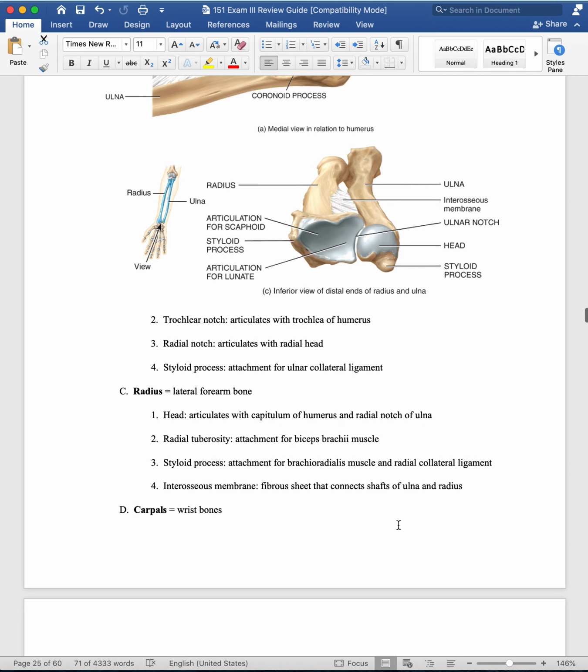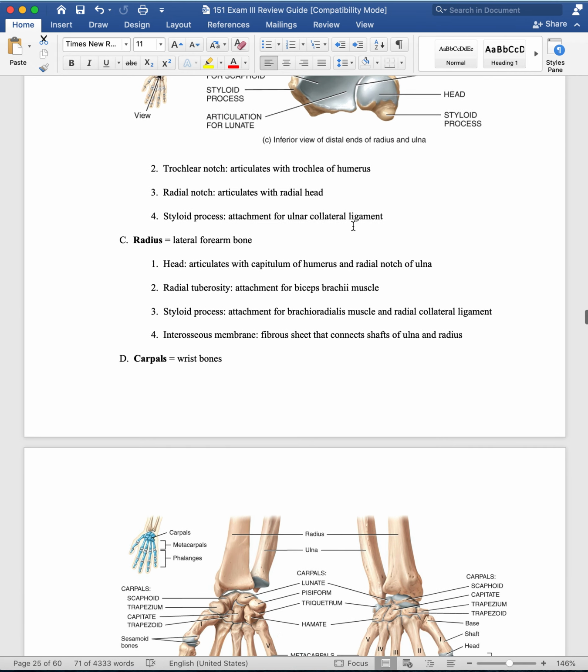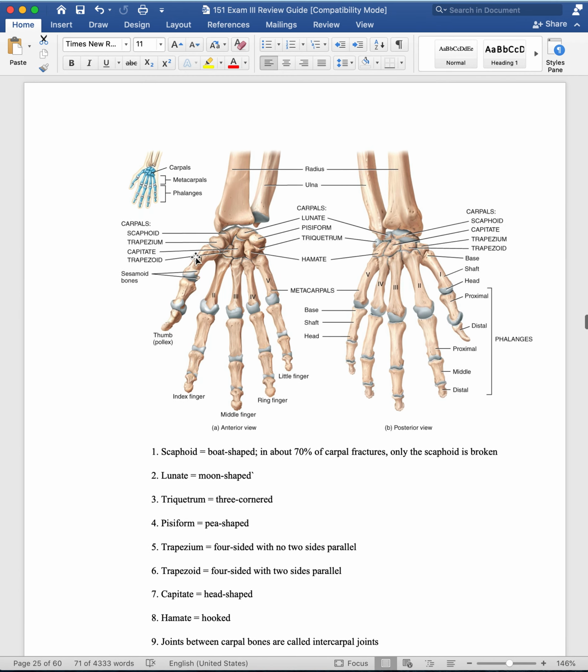Okay, so again, that's everything that you need to know for the articulations of the ulna and the radius at the elbow, and now we're going to be talking down here at the wrist. Again, let's talk about the carpal bones. Carpal bones, there's a set of 8, so 2 sets of 4. It's going to include the scaphoid, the lunate, the pisiform, the triquetrum, the hamate, the trapezium, the capitate, and the trapezoid. All right, so know them in order. You won't have to label them in order for this exam. You'll just have to know which is which.